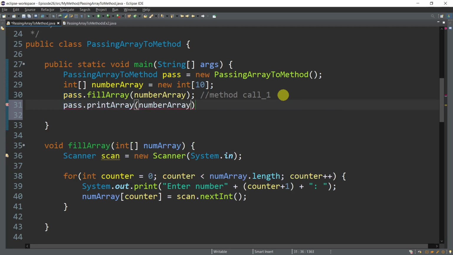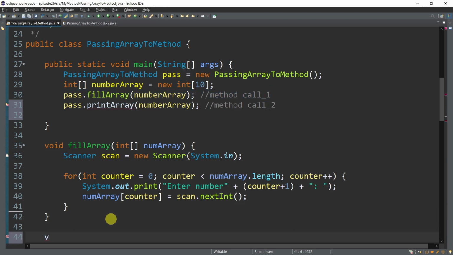But take note, before this method call, if this one is method call number 2, this time around the number array has values already in each array element, just because of the method call in line number 30.